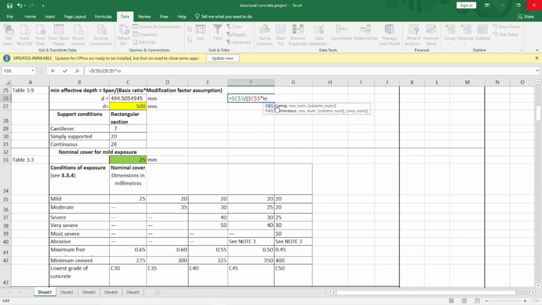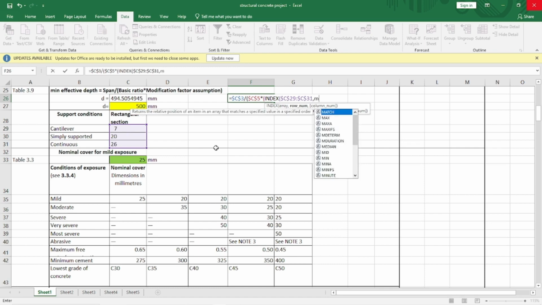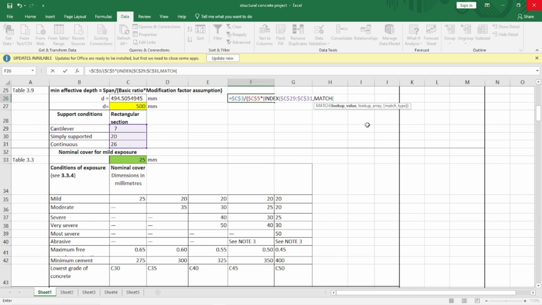We type index. I think we can even put a bracket before we start. So this index of these values, then I can lock them. Then I press a comma. Then I match. I want to match which value?